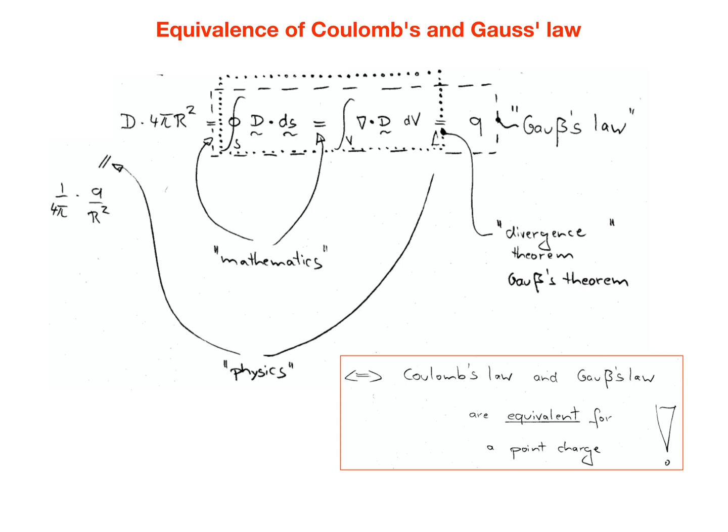On the left we have D, the field, times 4 pi r squared. That is mathematically the same as the surface integral over D dS. This surface integration is the same as the volume integration over the divergence of D, because of the mathematical divergence theorem. The volume integration over the divergence of D inside the sphere tells us about the net sources in that sphere. Since we have defined this problem, we know that the only source inside is a positive point charge Q.